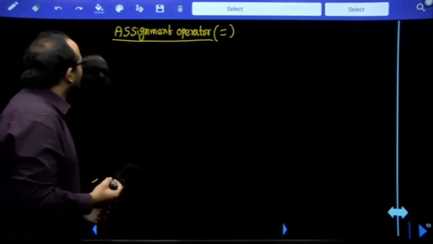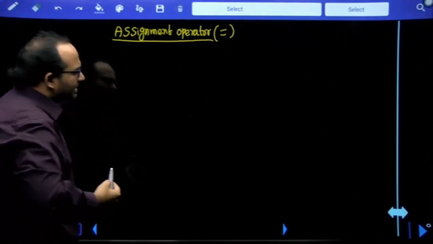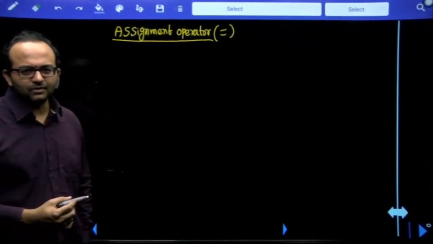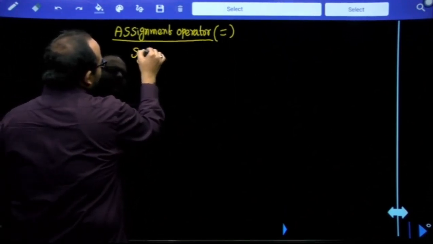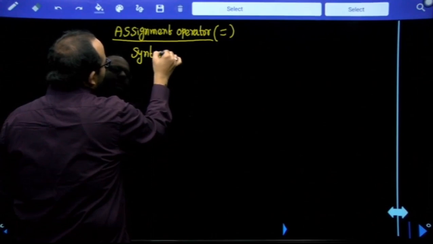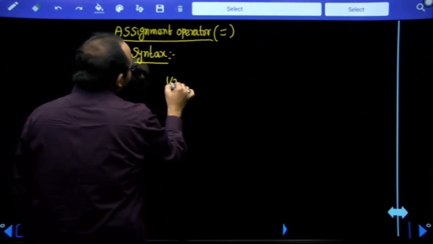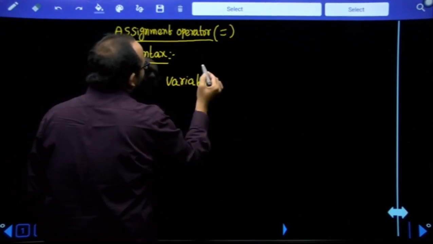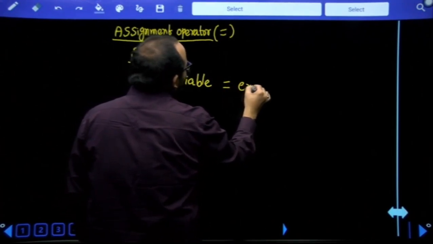What is the general syntax of using this assignment operator? The general syntax is: variable equal to expression.